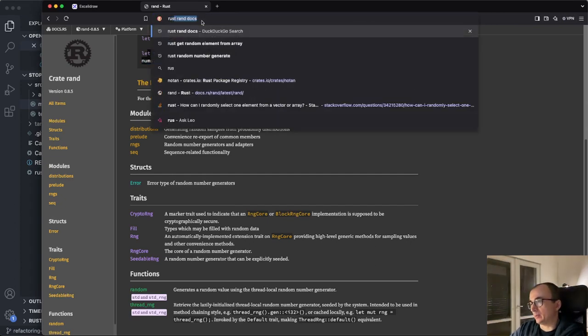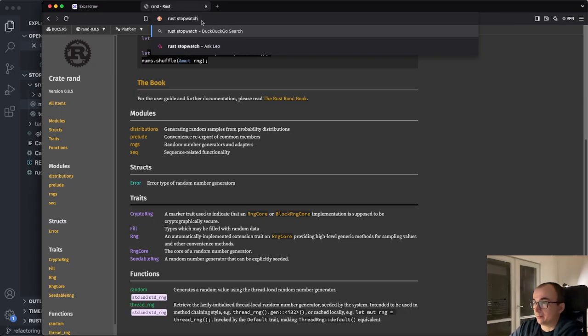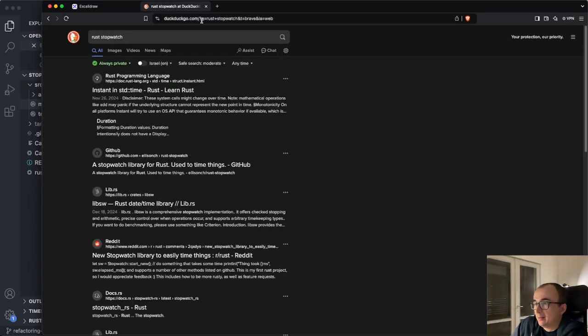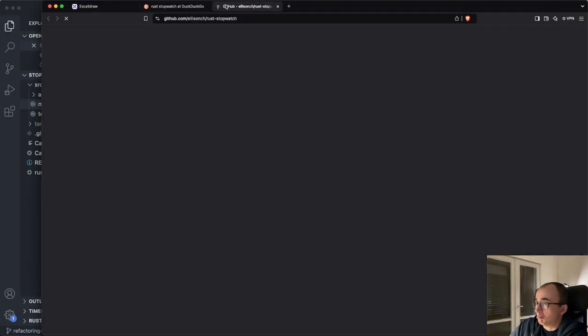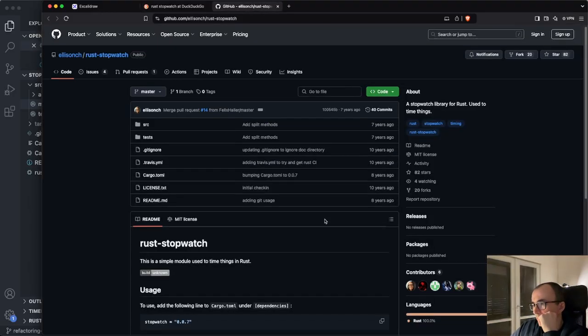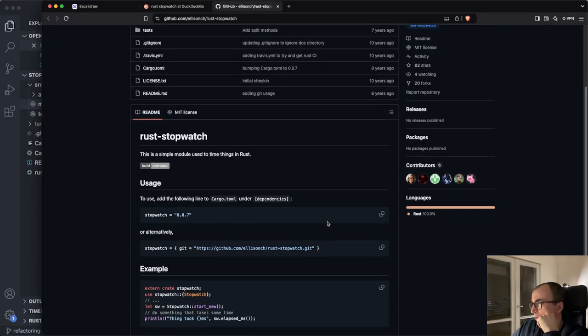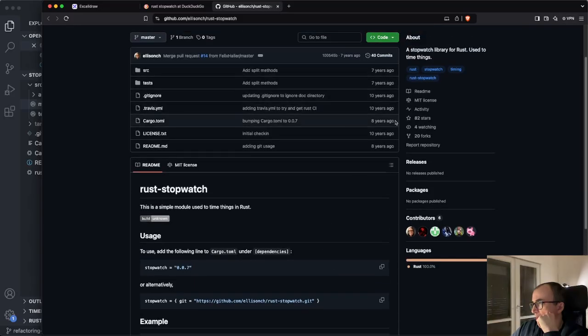And if I'm using Rust and I want to use a Rust stopwatch, this is the thing. Rust stopwatch. Last change was 7 years ago.